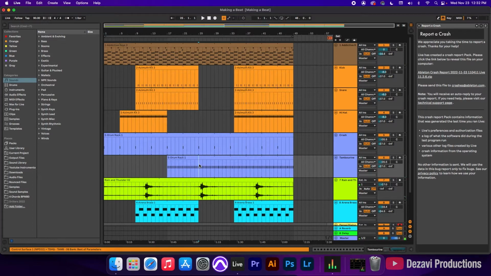Let's delete part of the tambourine here, so I'm going to use Command E to split it here at the same start or stop, I guess you could say. I'm going to drag this back. Keep in mind that you don't have to worry about deleting completely permanently some of these clips. If you drag it out too far, it's okay. You can always drag it back in. So I'm going to start here.